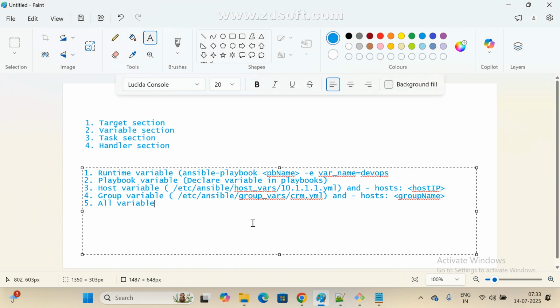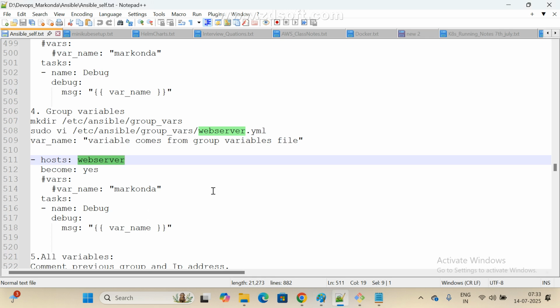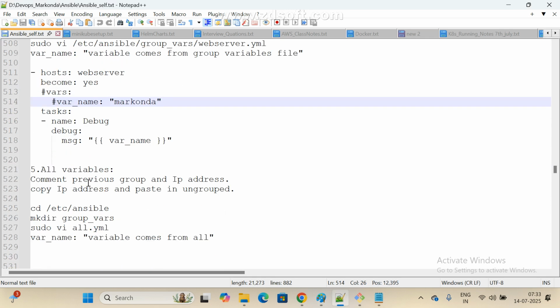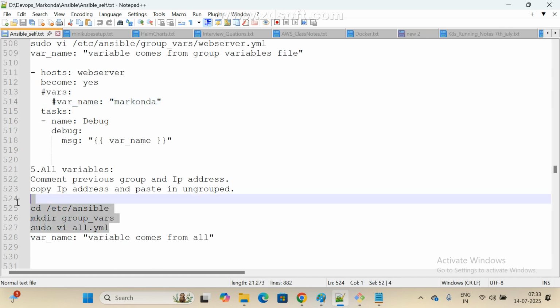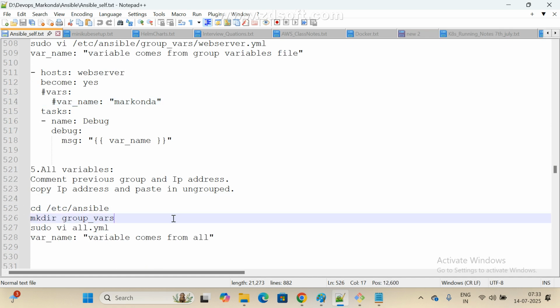Now last one we'll see all variables. So all means we are going to declare in our all variables, means comment previous group and IP address, copy, paste into ungrouped area. So ungrouped area means we need to declare it here. So this is where you want to declare all variables.